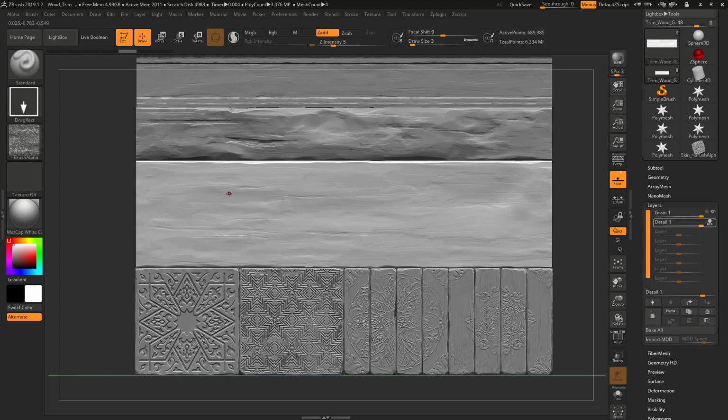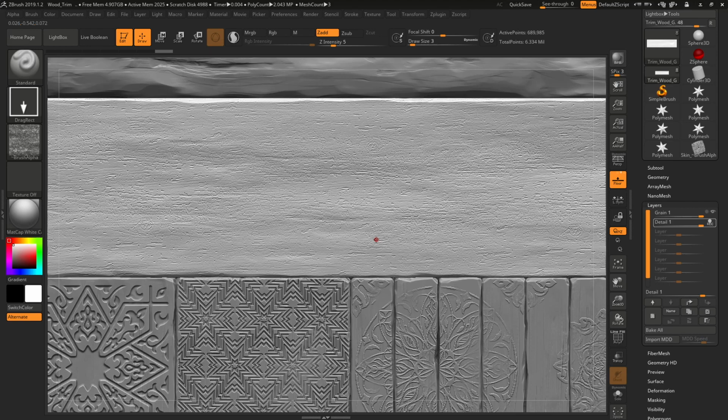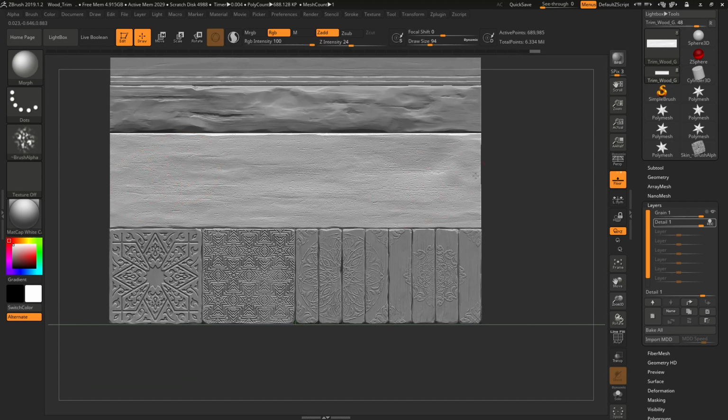It's a bit better. We'll flip it to prevent repetition. Then I grab our morph brush, and kind of erase it a bit. Especially around the edges.